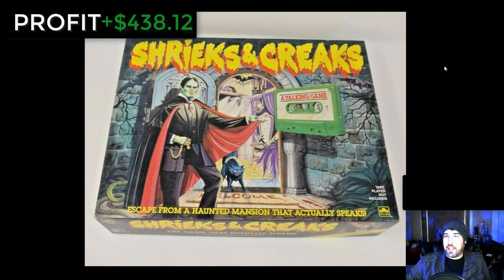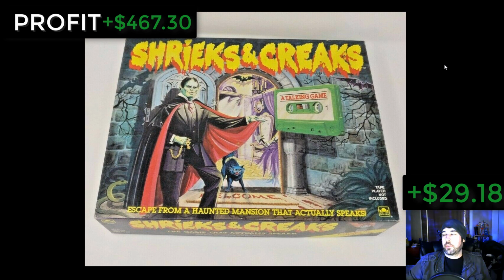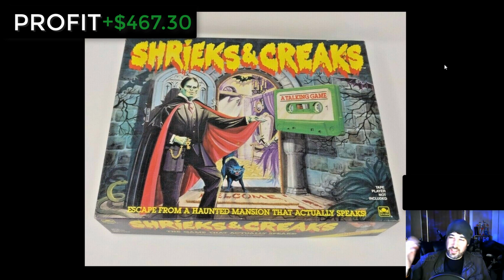Here's another Halloween sale. I paid $2 for this at a Goodwill. I thought it was unique. Looked it up, and the comps were pretty good. I don't know what I listed it for, but I got $45.49 with shipping, and my profit after shipping was $29.18. I remember this shipped a lot lower than I thought it was going to be. I figured it would cost a lot to ship, but I think it was just over $8, which isn't bad.